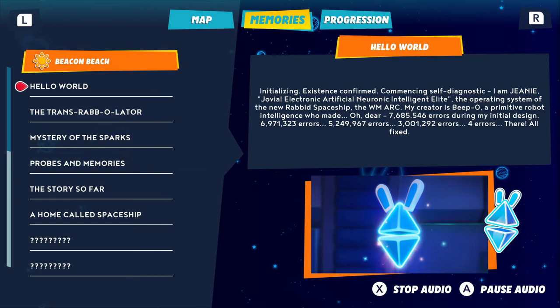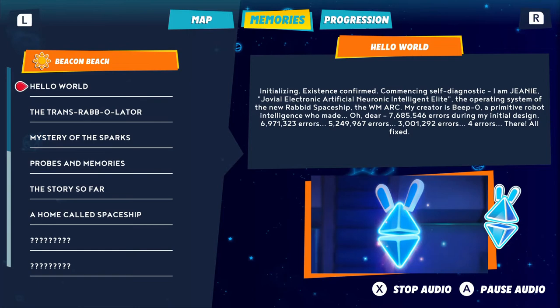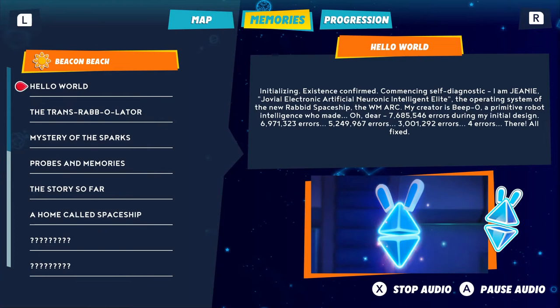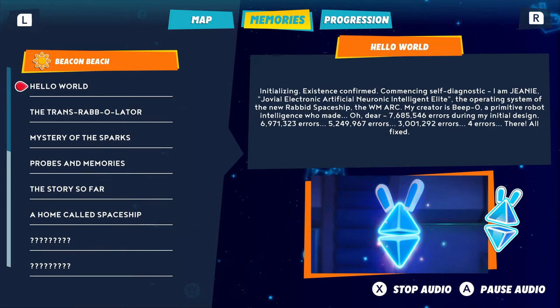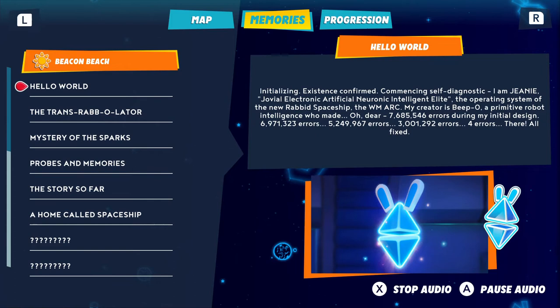Initializing. Existence confirmed. Commencing self-diagnostic. I am Genie. Jovial, electronic, artificial, neuronic, intelligent, elite. The operating system of the new Rabbids spaceship, the WM Ark. My creator is Beepo, a primitive robot intelligence who made 7,685,546 errors during my initial design. 6,009,071,323 errors. 5,249,967 errors. 3,001,292 errors. 4 errors. There.